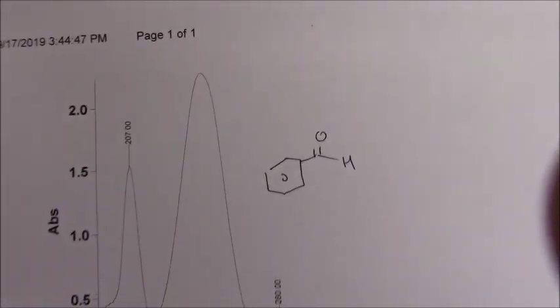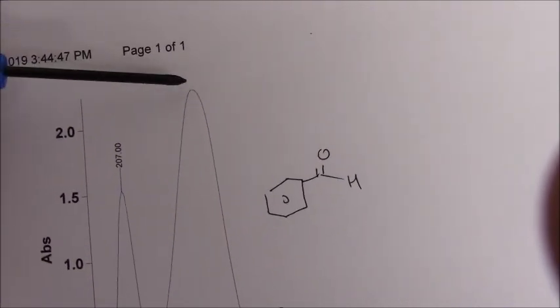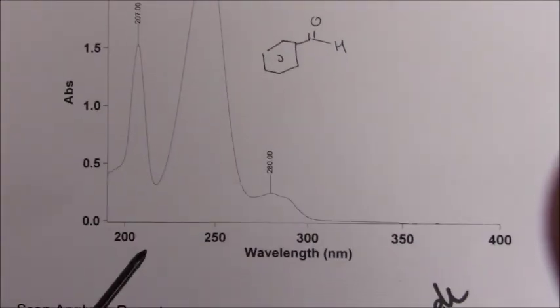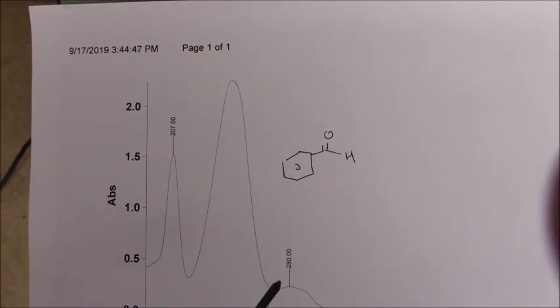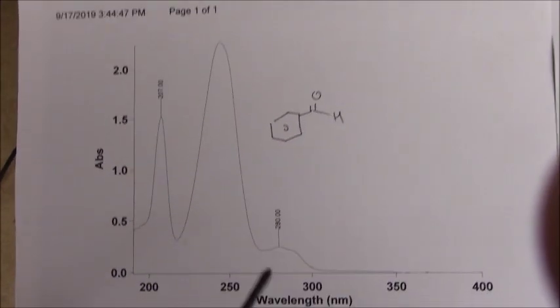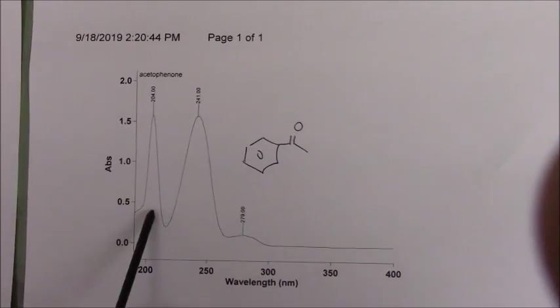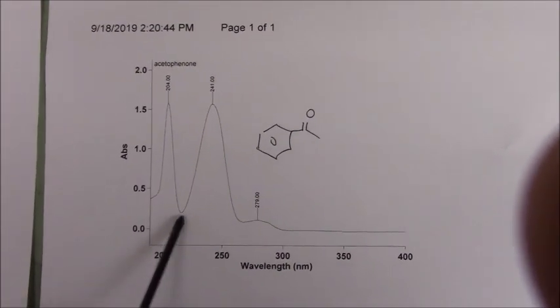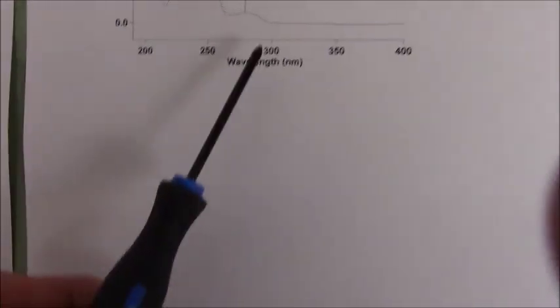We'll start with the spectra. So benzaldehyde, and you can see this one, there's no peak picking done, should have been done, but it has between 190 and 400. This is basically what it looks like. You see about 3 absorptions, if you will, in the UV spectra. So that's the benzaldehyde. Make sure you have that. Always put the structure on them. Acetophenone looks almost identical or the same, and that's normal. And that hump is around 300.